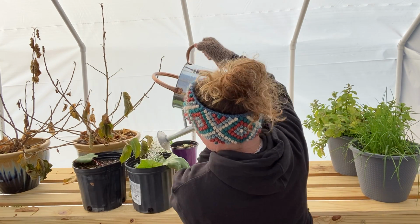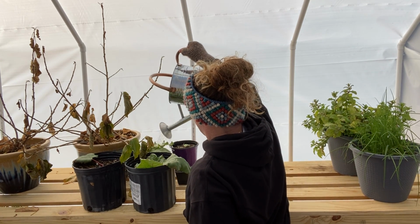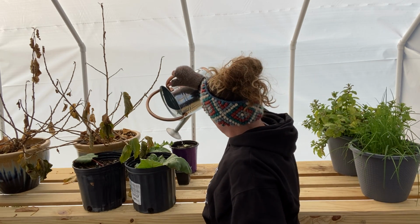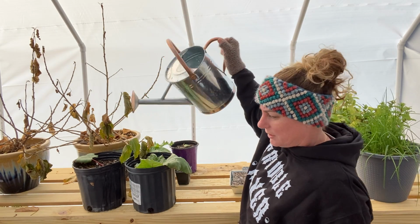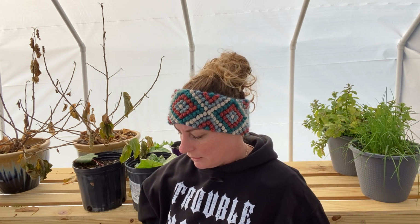Not a big one, because the greenhouse stays very, very moist. I know that's everyone's favorite word, but it's true. It's very, very warm. I'm actually warm right now, and it's 36 degrees outside. But that's all. That's it. I'm gonna definitely have you guys in here when I'm planting this for this summer garden, which I hope to put in the ground the 2nd week of April.